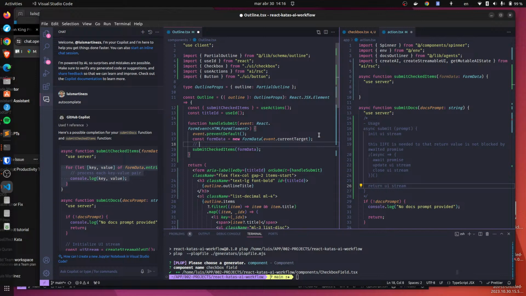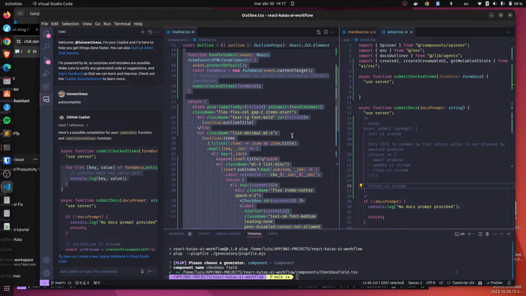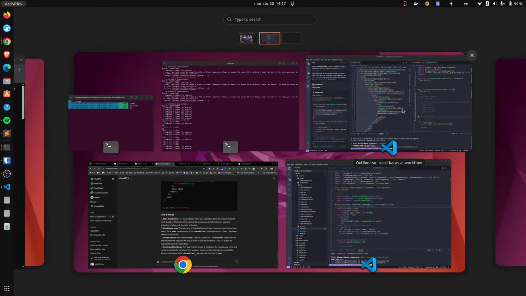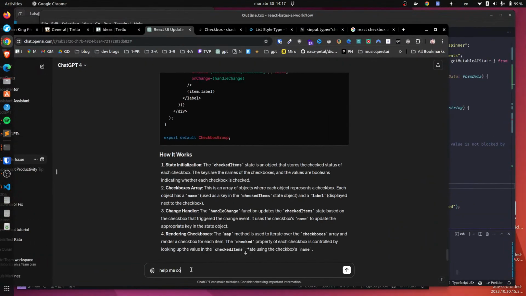When form data should submit to the server the currently checked checkboxes. Okay. Help me complete this act. Assume the server action is okay.